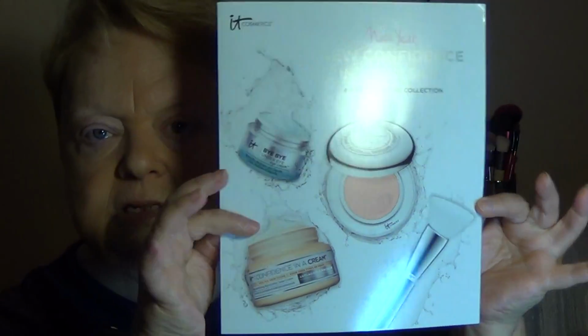Now, I want to say, I forget, I saw somebody say that they put this not just on their under eye, but also on their lids. But let me look at the pamphlet that came with it and see if they give any information on that. Feels nice. It's very rich. And it is a cream. I had misremembered that it was a gel. So, of course, anytime you get a collection from QVC, you get one of these nice pamphlets. It explains all about the products.